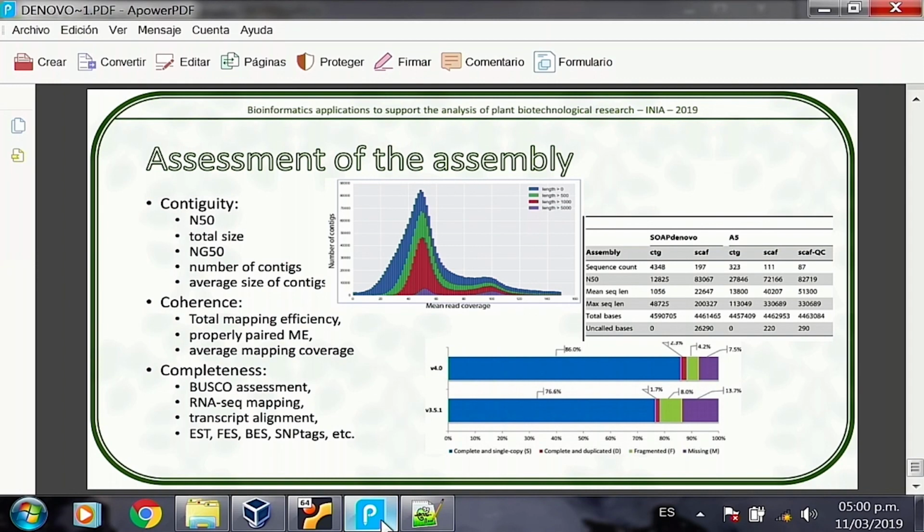If you have something lower than that, there may be other explanations: presence of repeats, or contaminants that you removed before assembling, etc. But at least from those reads that you used for the assembly, you should find most of them mapped to the reference genome. At least, most of them should be there. If you have less than 60% of your reads mapped to your reference genome, or to the assembly, something went horribly wrong.